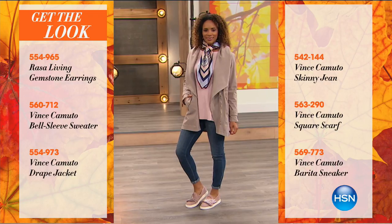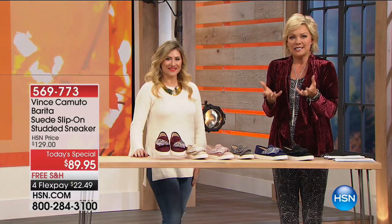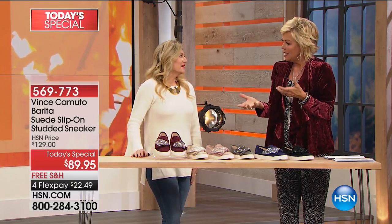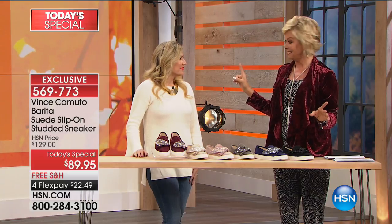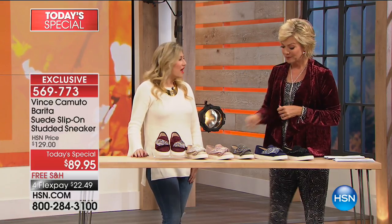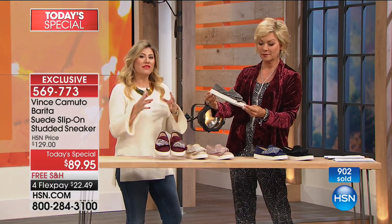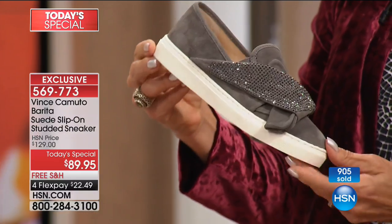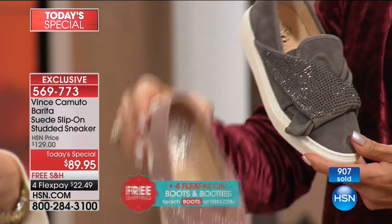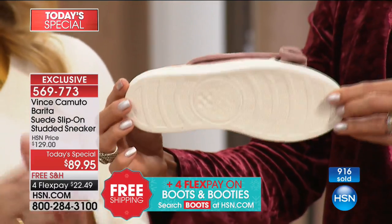I thought you guys were going to love this. It is so unique — it's just that upscale, sophisticated, playful version of a sneaker that not one other designer I've seen has done at all. There are a lot of designers and a lot of different sneakers out there, but when we look at what's out there, there's nothing that exists like it. You have to lace up your tennis sneaker, your white sneaker. But this is different — this is unique.